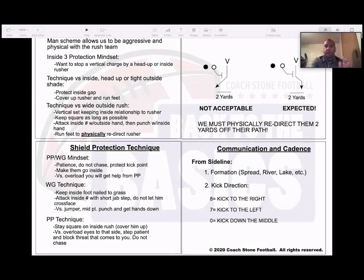The kick point is very simple, and we'll talk about that in a second. Make them go inside. When you're doing it, you're trying to throw them inside because when you rugby punt, you're rugbying this way, or you're rugbying this way. You're not rugbying straight ahead. Versus an overload, you'll get help from the personal protector. And you'll see why, because if they overload one side, you're going away with that.